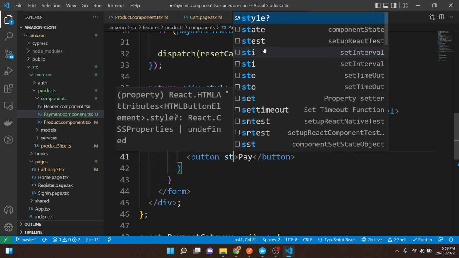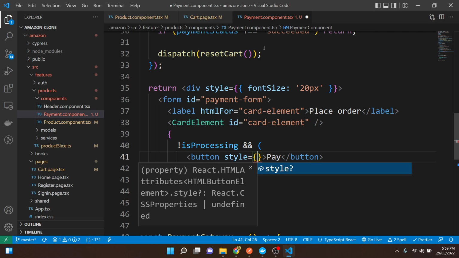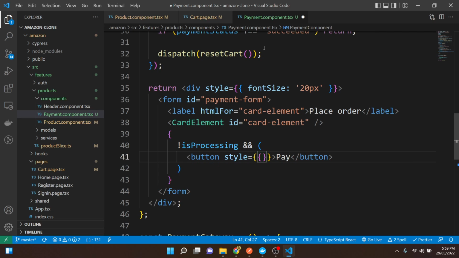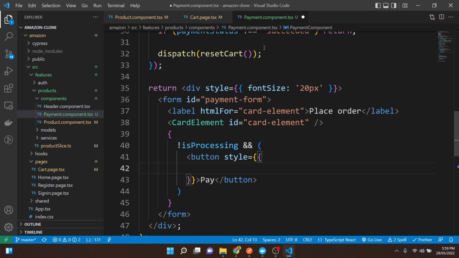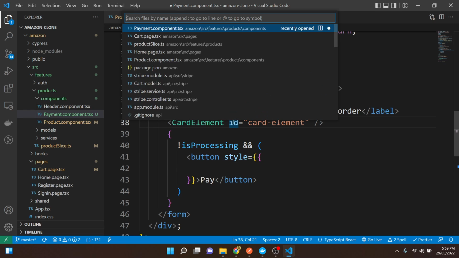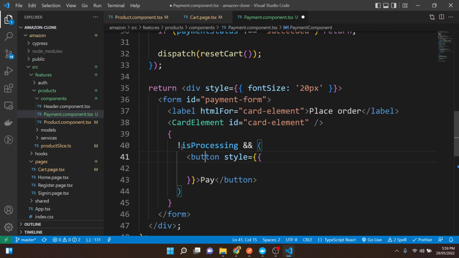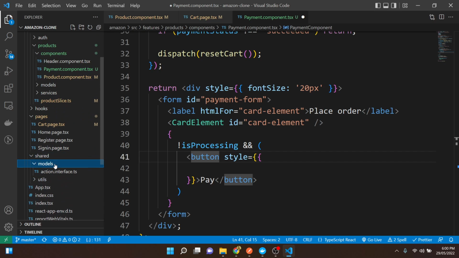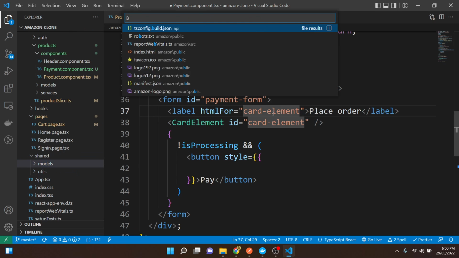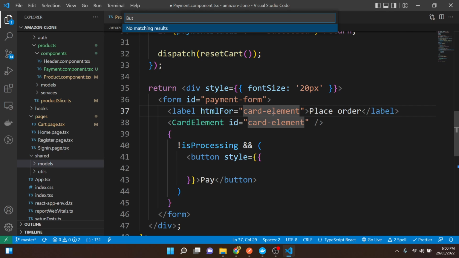And let's just add a little bit of styling here. So I'm actually going to take this from the regular button. I think we created a shared button actually somewhere. Ideally, you'd probably want to reuse that shared button. Oh no, I didn't use a shared button.